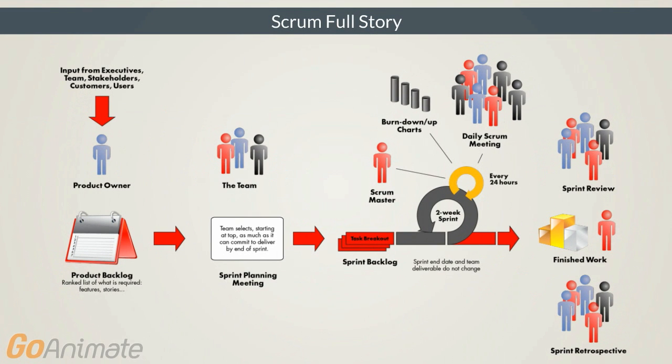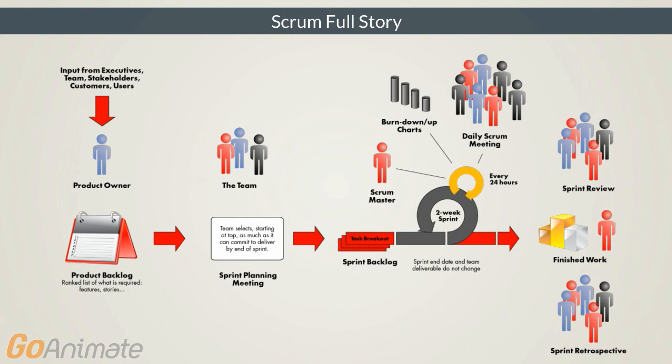Okay, now let's bring back the diagram from the beginning of this video to see how the full picture works. The product owner works with the customer to define the product features and requirements and create the product backlog. Then the team conducts a sprint planning meeting to select what they can commit to deliver by the end of the sprint and create the sprint backlog. Then the sprint starts, where the Scrum team design, develop, and test their work. Every day in the sprint, the Scrum Master facilitates a daily stand-up meetings to define the team's progress and remove any roadblocks. The Scrum Master also updates the burn down chart to represent the team progress in this sprint.